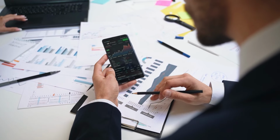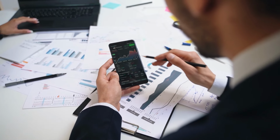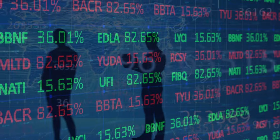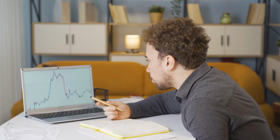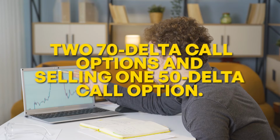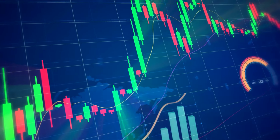As a contrarian, seeing Palantir down $35 following earnings presents an interesting opportunity. Many investors have asked how to get long on Palantir given its current price and the sentiment around it. Here's a strategy that might work: a pure directional delta play. To implement this, you could look at buying 270 delta call options and selling 150 delta call option. This back ratio spread can provide significant upside if the stock rebounds.